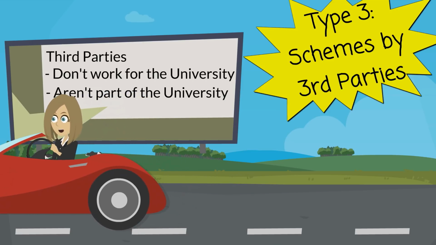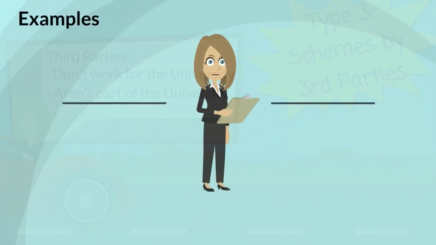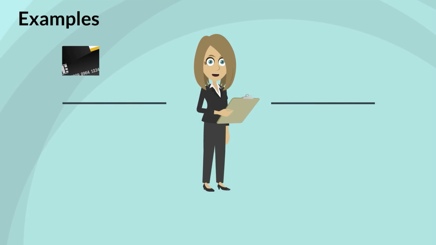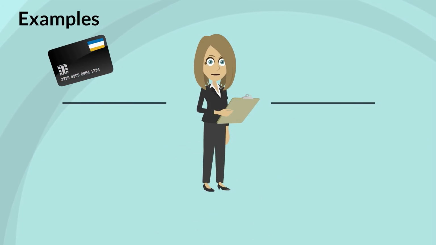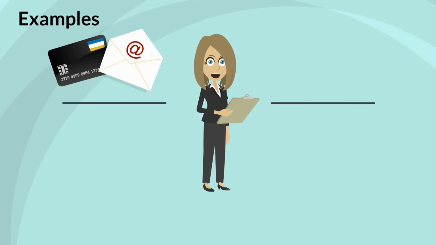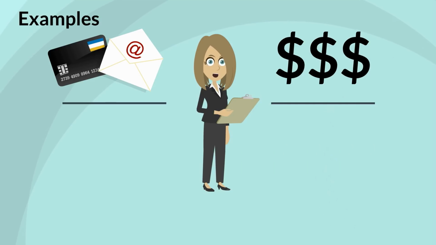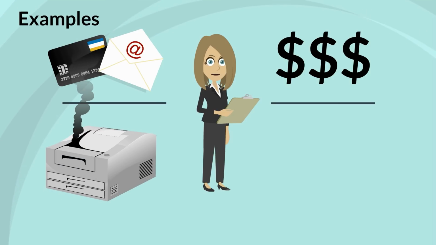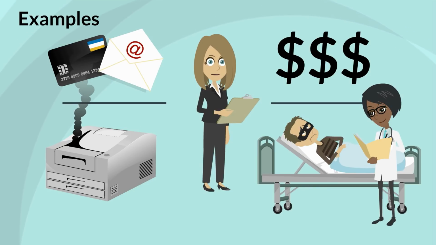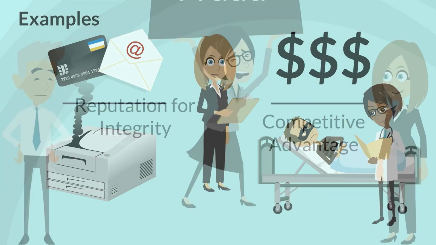Examples of this type of fraud include third parties illegally using employee P-card numbers or obtaining employee personal information or passwords through email phishing schemes, contractors charging for expenses not related to work they agreed to, contractors intentionally providing lower quality products than were ordered, and third parties using another person's insurance information to obtain medical care from the university.